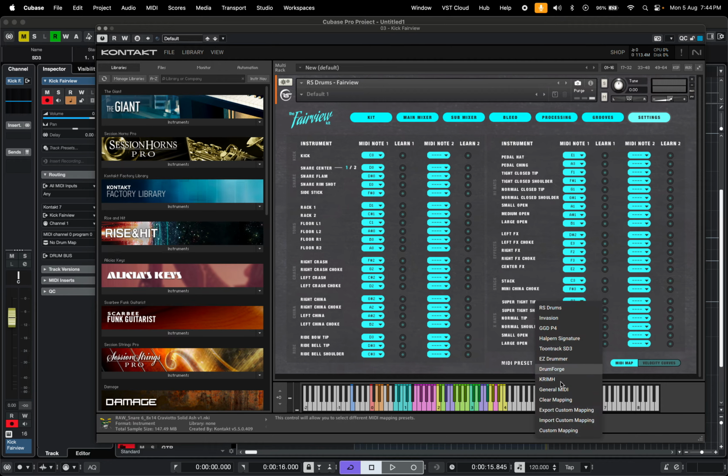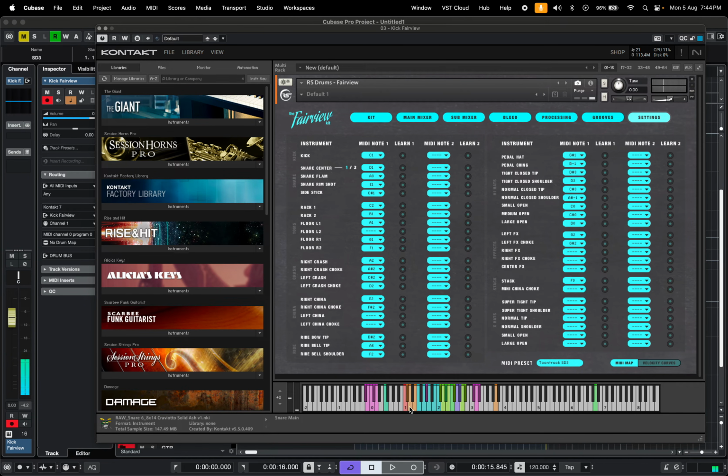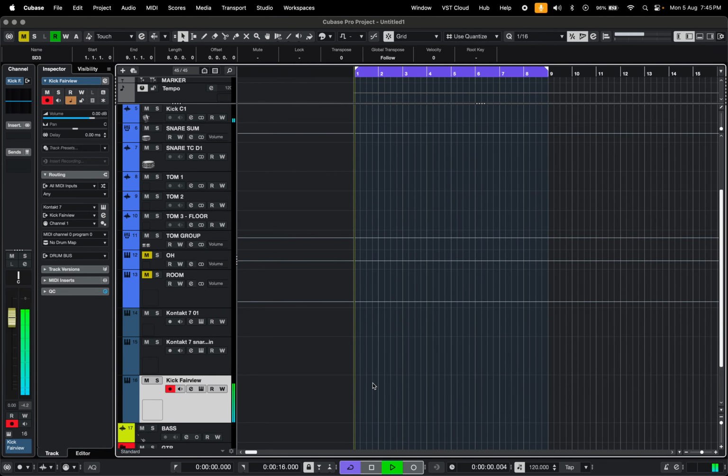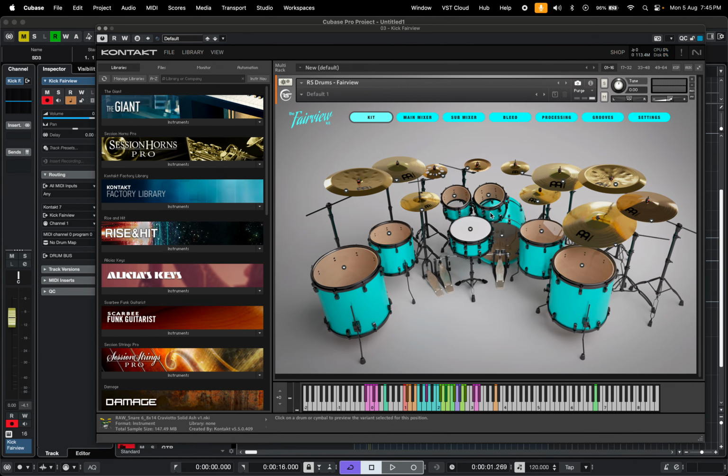So you might want to use a Toontrack Superior one. So now it's activating it. I don't know why the snare's on there.